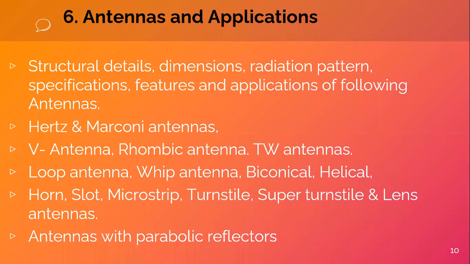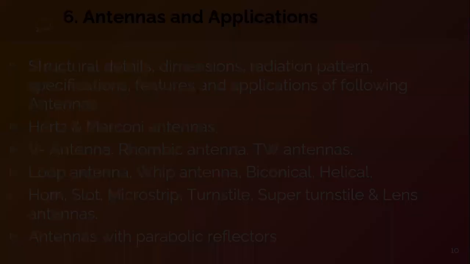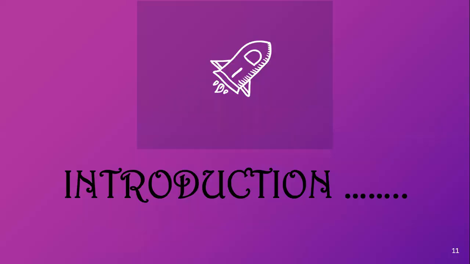Minor things you should be able to understand: what should be the length, wavelength, sample length, frequency, bandwidth, each and everything. That designing part comes under the antenna, depending upon the application. Okay, so now let us come to the introductory part of the antenna.